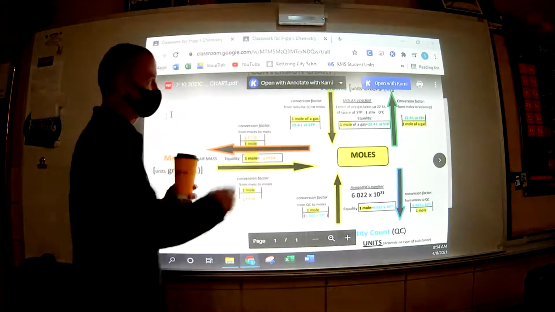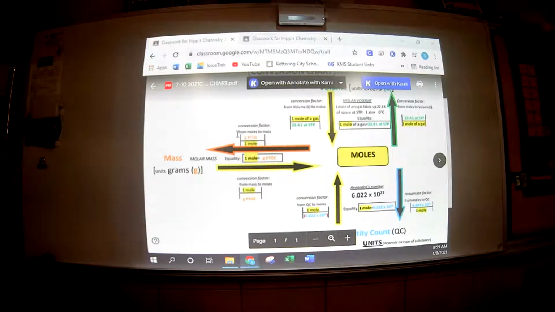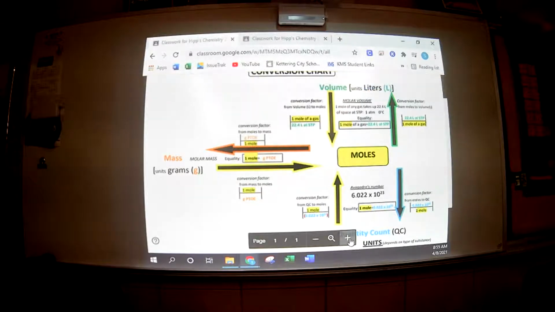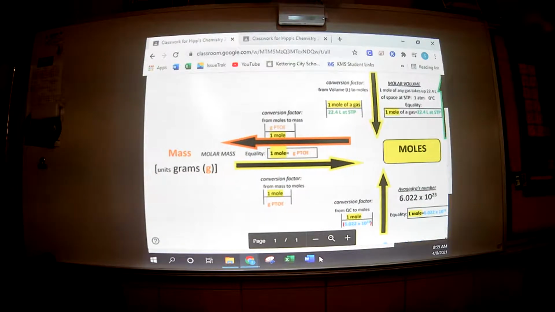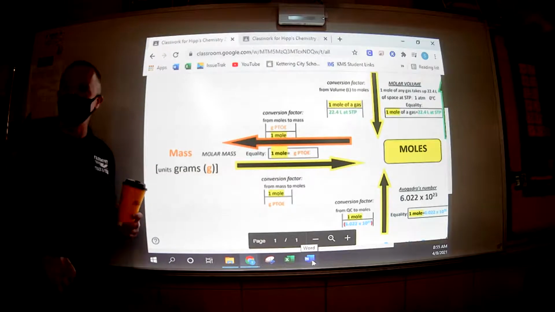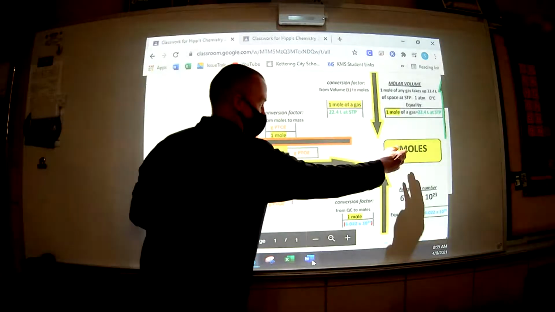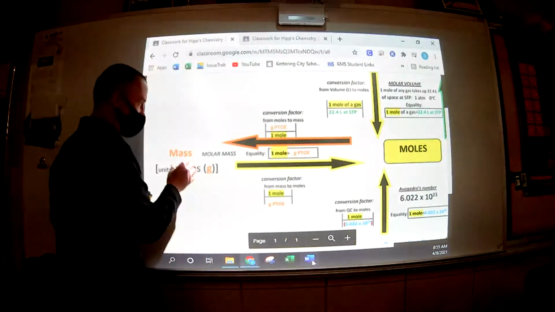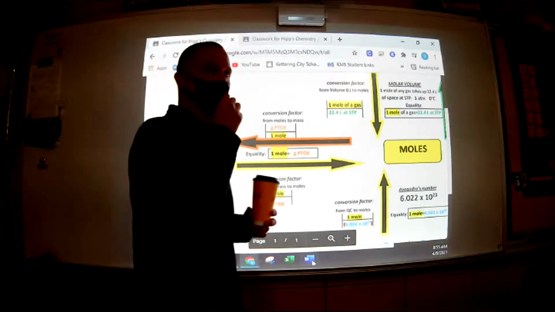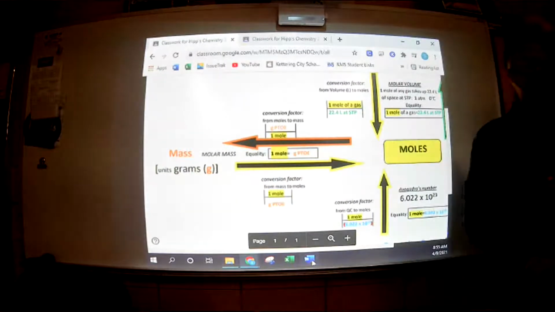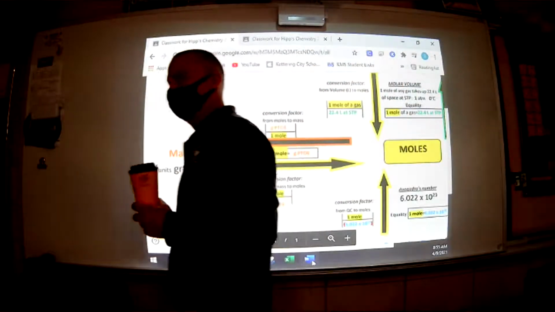Right here in 7-10 class notes, I've put on a table a summary of the types of calculations that we have now learned to do. As we mentioned, if you know the mass that you have, you can convert it to moles. If you know moles, you can convert it to mass, provided that you have a periodic table of elements. All you do is add up the molar mass using the periodic table of elements, using the formula. The molar mass is the mass of 1 mole.